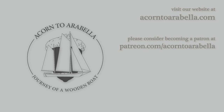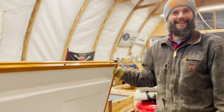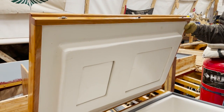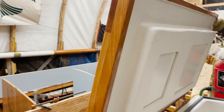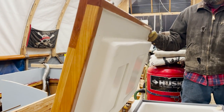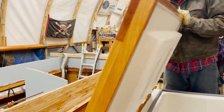People are wondering what to do if the boat is capsizing or whatever else. Well, I'm looking at these lids, and people are wondering what kind of angle you can get on these lids before they come out. Okay? So even if this boat was sitting careened between tides, the lids aren't coming out.